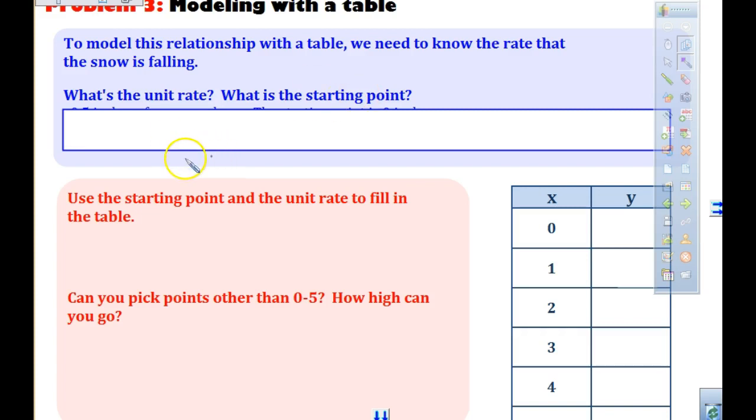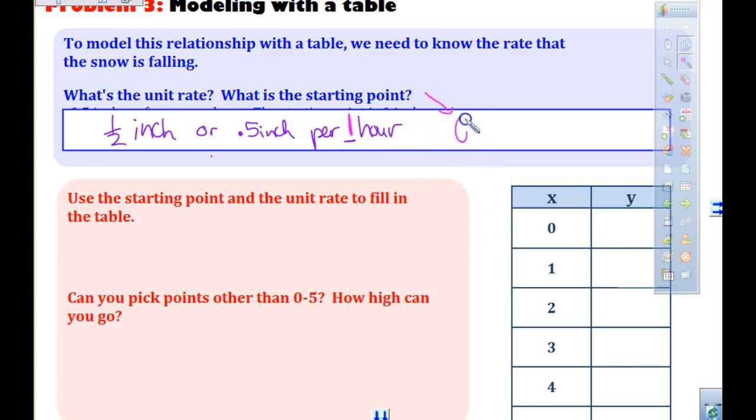So when we are taking a look at our unit rate, that means how much snow is coming down each hour? And in our case, it is coming down at what? Half an inch. I don't care if you write half an inch with a fraction, or if you put 0.5 inch per hour. Now, sometimes you will see people write per 1 hour instead of just per hour. Does it matter if you have a 1 in front of the hour? Most people, if you would say it's gonna snow a ½ inch per hour, they know it's per 1 hour, okay? What is our starting point?